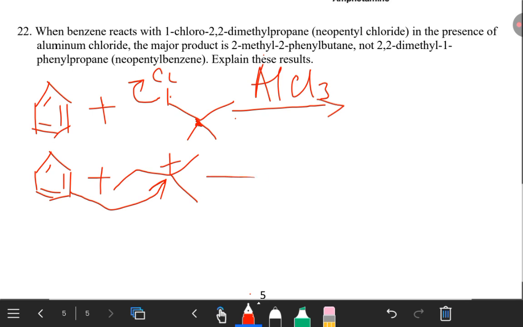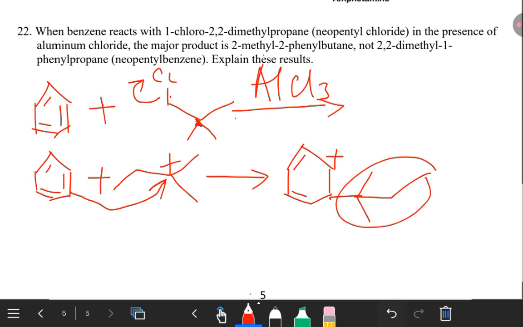Okay, so we're going to have this ring. So now the double bond has been broken. Then we are going to attach this, like that. Then, since the double bond was broken, we have a carbocation at that point. If we decide to put this group at that point, meaning that the carbocation would have been here.